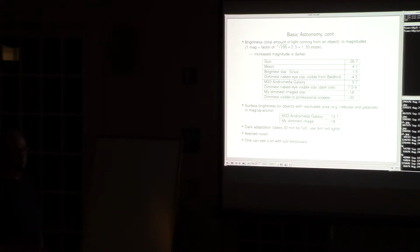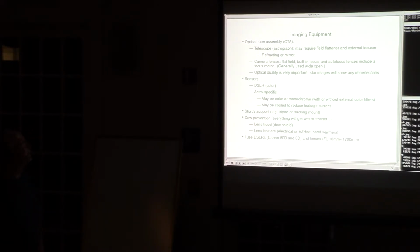And one can see a lot with just binoculars. You don't need fancy gear. In fact, you can see a lot with just your naked eye. However, get away from Bedford if you want to see more.